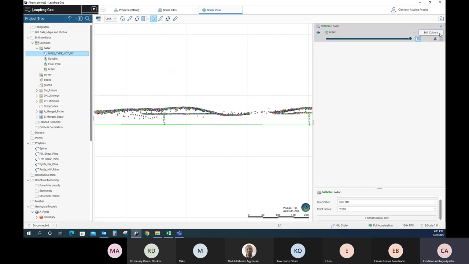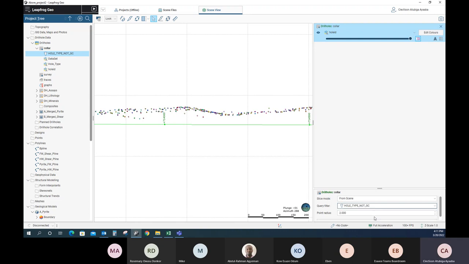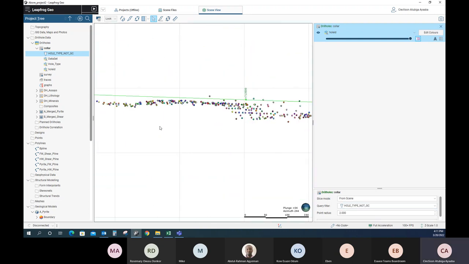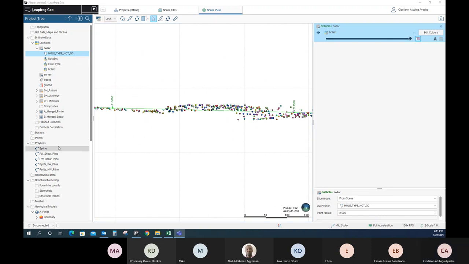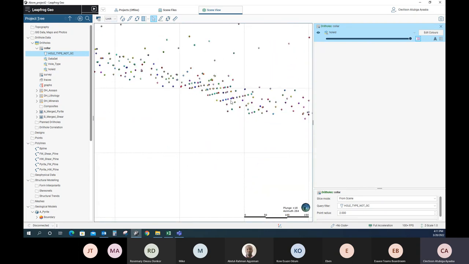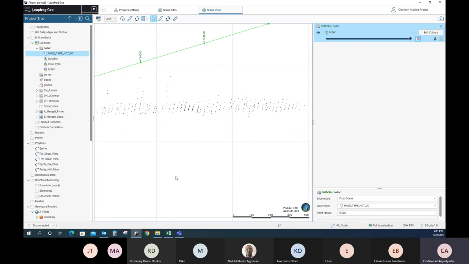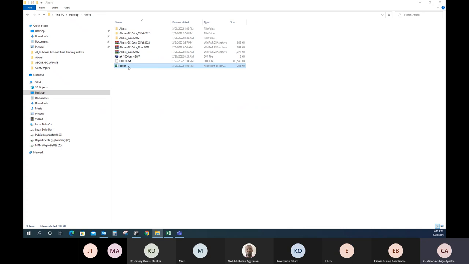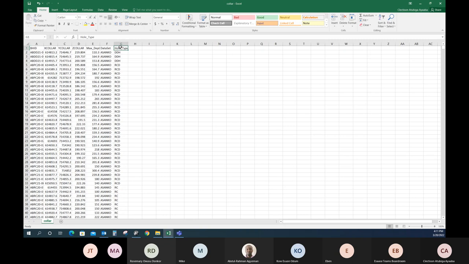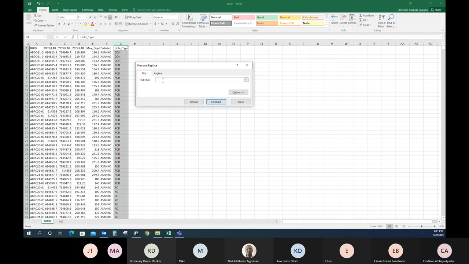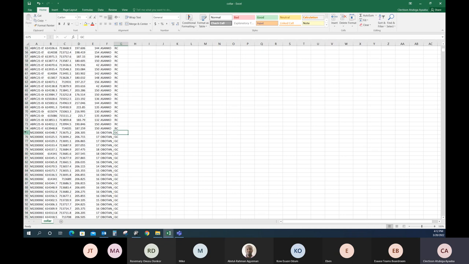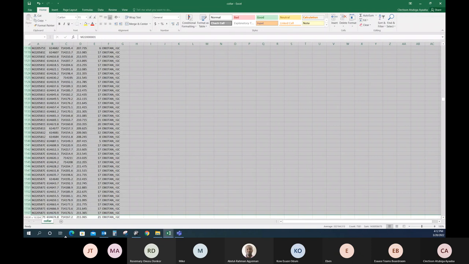If you want to see them alone, just click on this and then come to the query filter here and drop down. So these are the holes, the color, I think, I can use to construct the topo. So it is fine for me. You just have to go back to this. So let me just control find GC. So GC starts from here, so I don't want them. I just have to take them off. Just have to take these ones off.